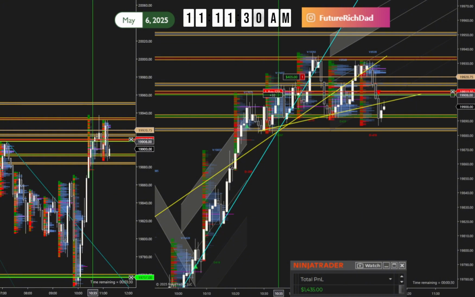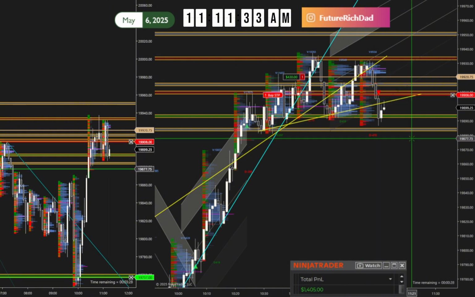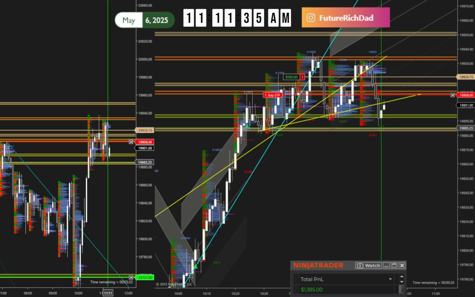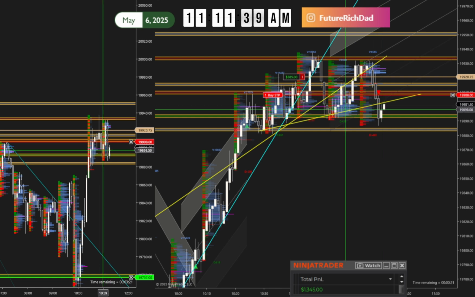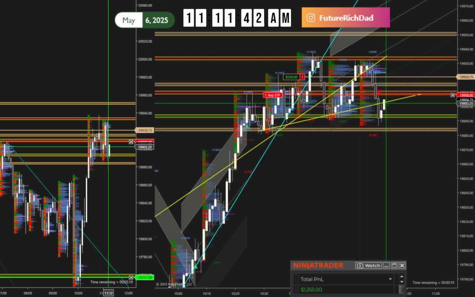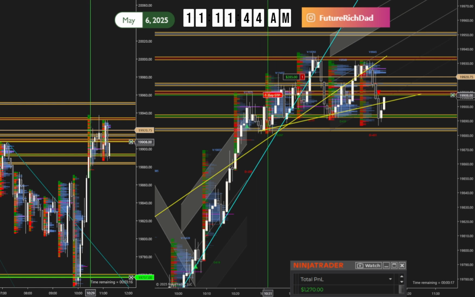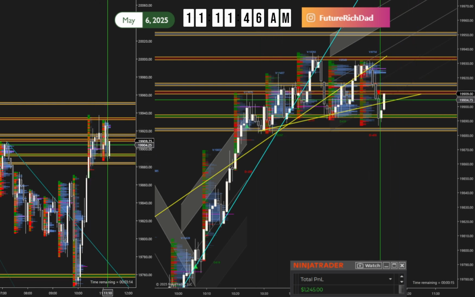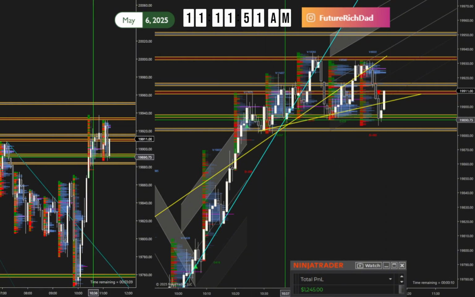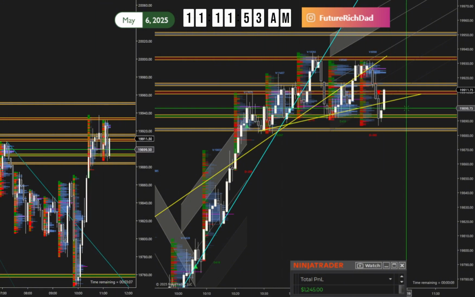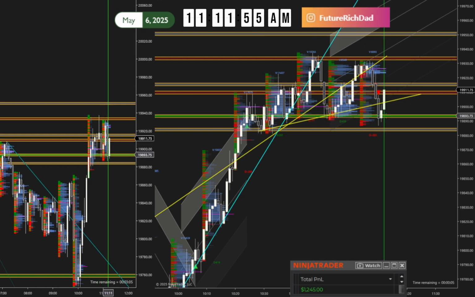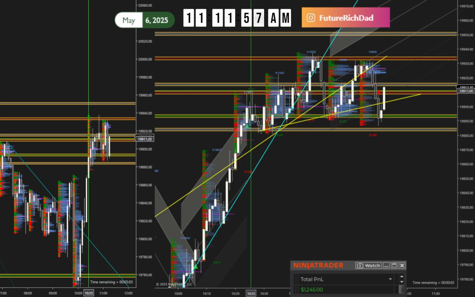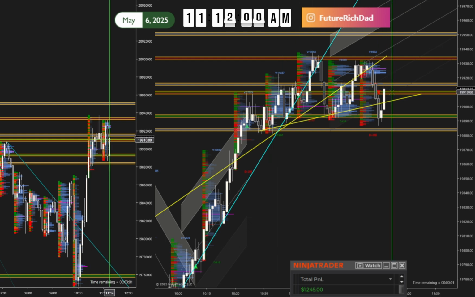I will move my stop above this volume cluster here. As you can see, it's kind of struggling at this intersection, and we are retracing above us. Okay, so then there is a rejection here, so now we have to kind of change our mindset here. We have this, so we are now looking for areas of resistance. So this is an area of resistance to see if we move back up here, and then probably go back up here.